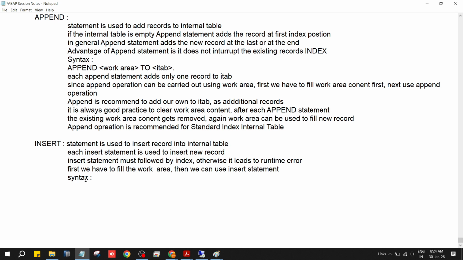Go to insert, then the work area, into the internal table. Then the index, followed by the index number. This is your insert syntax.